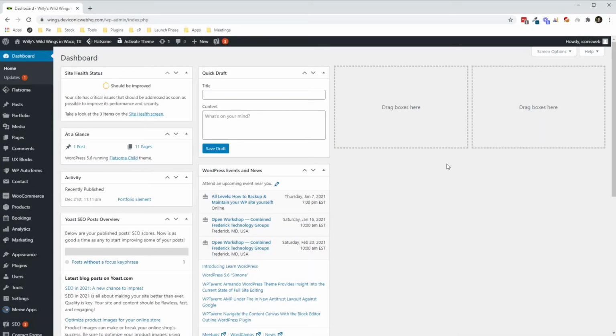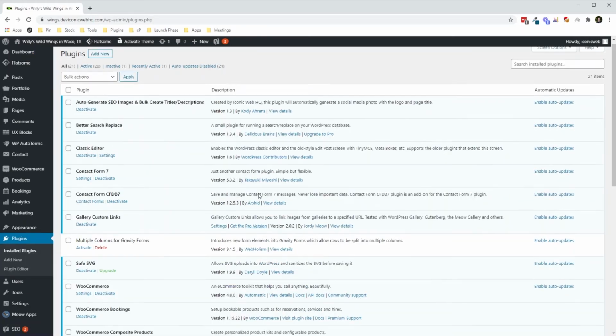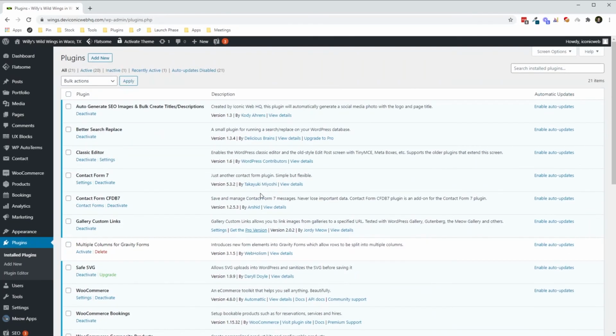Next, we're going to be going over plugins. So this is very interesting. Over here on the left, you can see there's a plugins tab. If I go ahead and click on that, you can see all of the plugins that we have installed for this specific website. The great thing about plugins is you can add any single plugin that you find on the internet to your website to add any type of functionality that it says it can do.